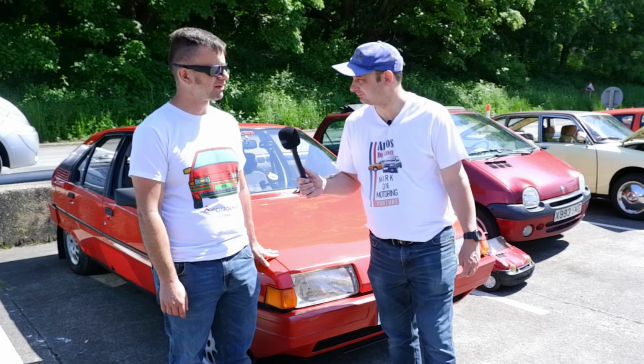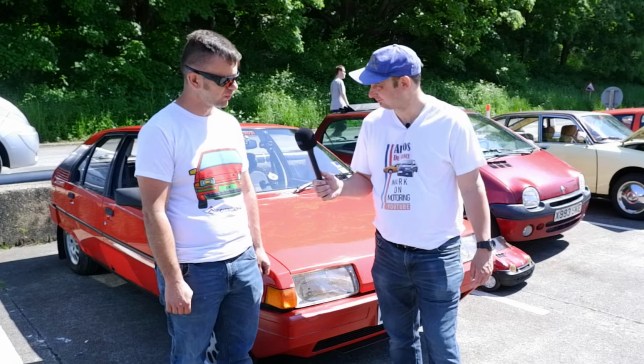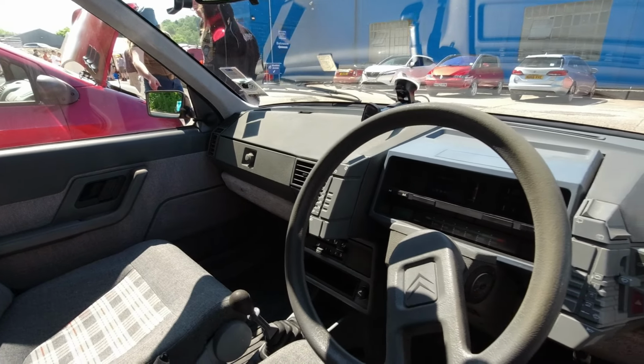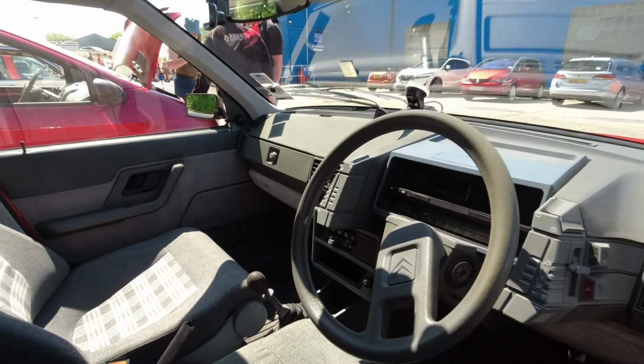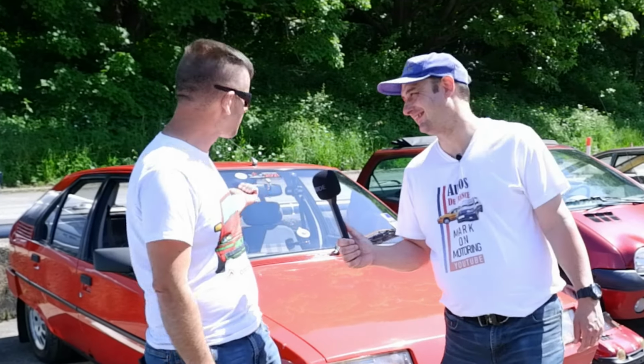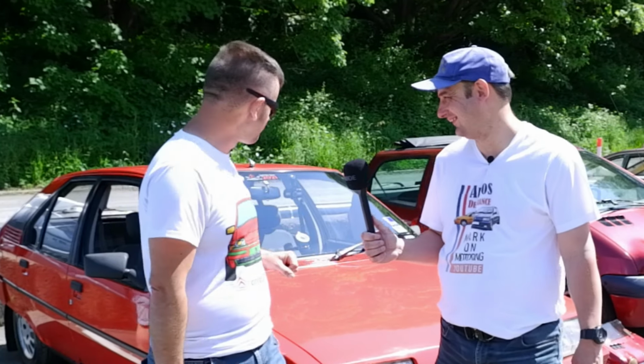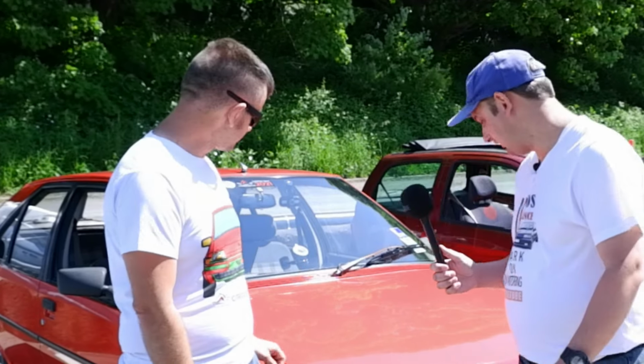Then I've been working on the cosmetics, trying to tidy it up a bit. I fitted a new interior because the original one was, he said, painfully original. I said excruciatingly original. It was just the original jersey cloth fabric, and the moment the sun saw it, it just dissolved. The seats in this car were like tissue paper. You put your hands on them and you could hear them crinkling. So it's not strictly period correct. The interior that's in there, I think it's out of a Leader. This is a 16 TRS, so extreme Citroen nerds will look at it and say that's the wrong one, but it looks 1000% better than it did. Definitely worth the effort to save.